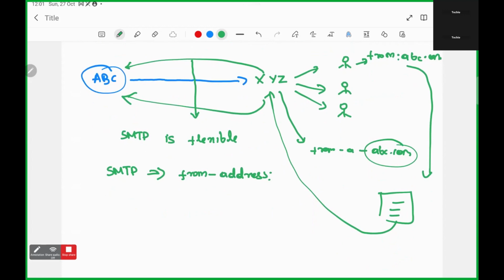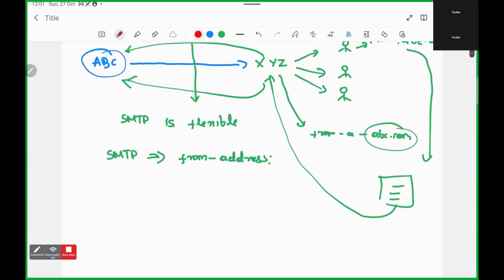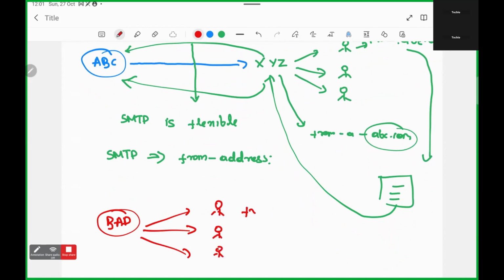The problem here is, let's say a bad actor is there. The bad actor also sends a mail to customers, posing as abc.com. He changes the from address to abc.com.